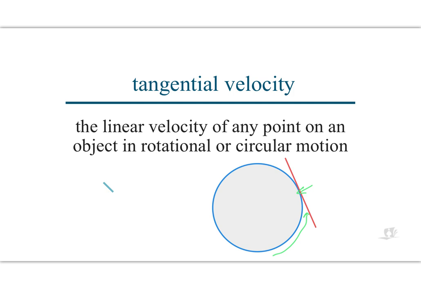You do have to think about how it would shoot off. It actually would shoot off in a perpendicular motion, which is kind of interesting. So if I were to draw the perfect tangent this direction, then I have this line there. Tangential velocity is the linear velocity at any given point in time as you're going around. That could be different depending on where you are.